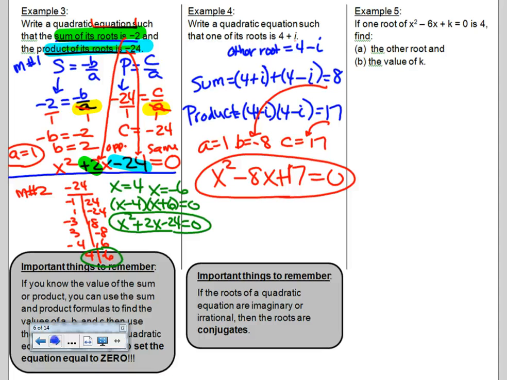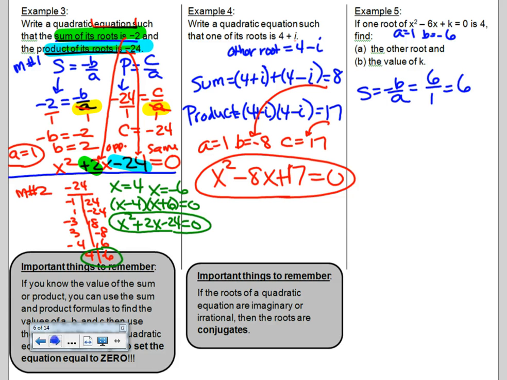So what do we want to do first? Well, the one thing we may want to do first is to find the other root. That actually would be a faster way to do it. And how would we find the other root? Well, I know for a fact that a is 1 and b is -6. A and b go with the sum formula. So I know that the sum is equal to -b over a, which would be +6 over 1, which is 6. Now, you're asking probably, why does this help me?